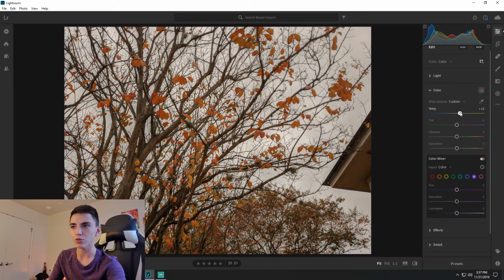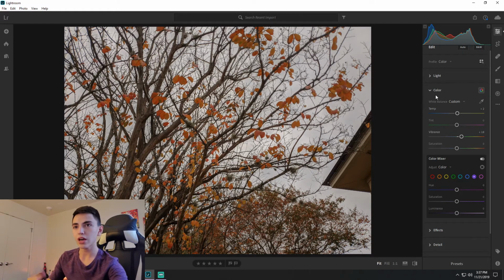So we're going to go for a little bit of an orange tone. Here's the normal, and then if we increase it a little bit, I think that's already fine. For this, I do think tint should still be 0. The thing you need to know when editing photos is you just go with the flow. You just start experimenting, trying new things, and making sure it looks good in the end.